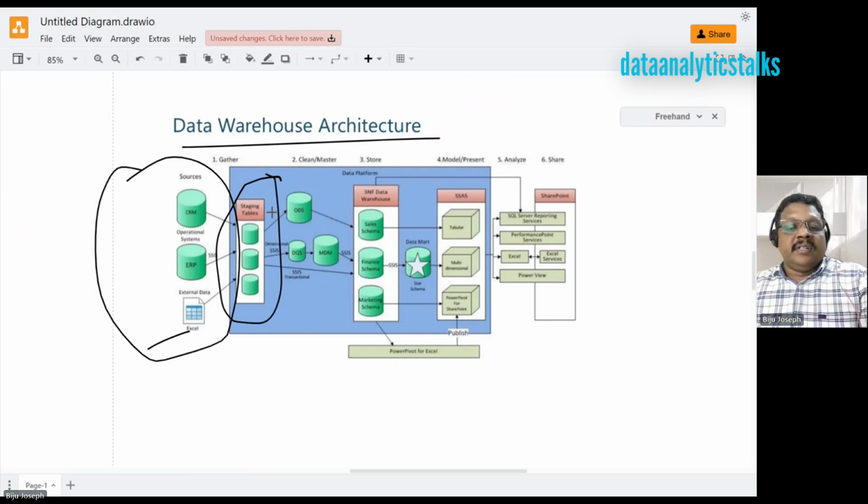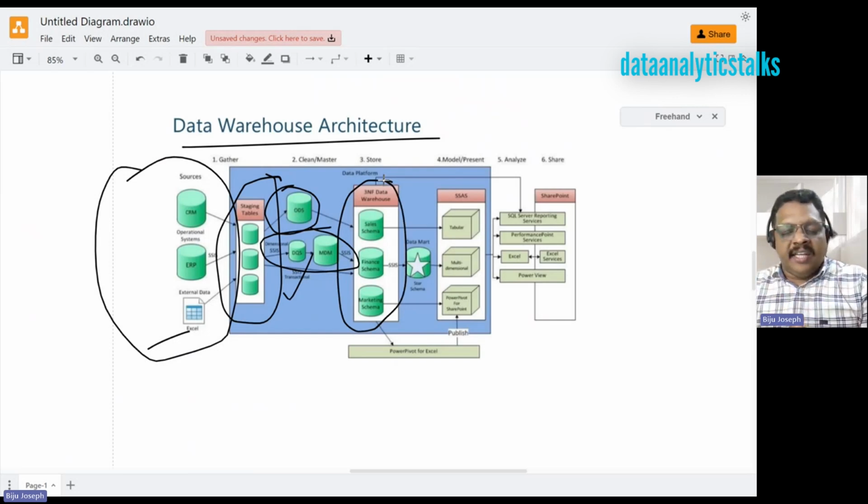Then it may go through an ODS, again operational data store. Then during the process of building the data warehouse, this may undergo data quality and master data management modules, that is possible. Again, it may be using some tool, like in this diagram you see it is using SSIS. And here comes the data warehouse. In the data warehouse, we put everything in one bucket, and from there this data is shared to data marts.